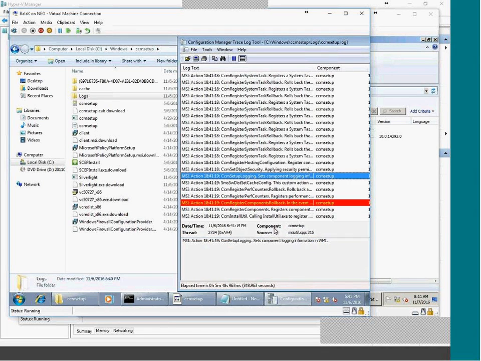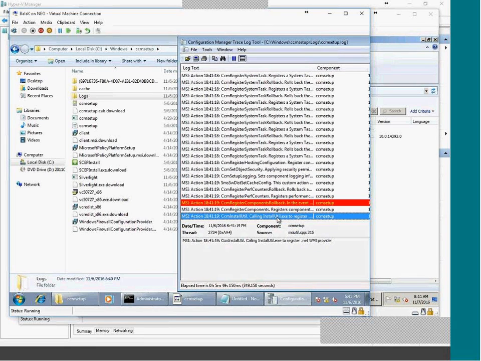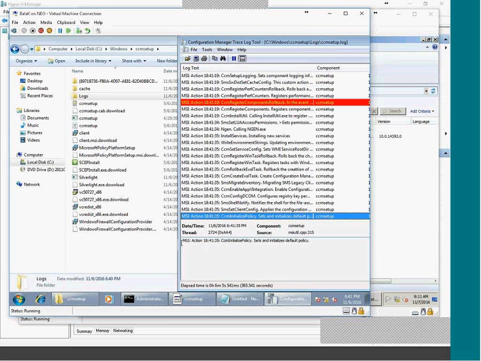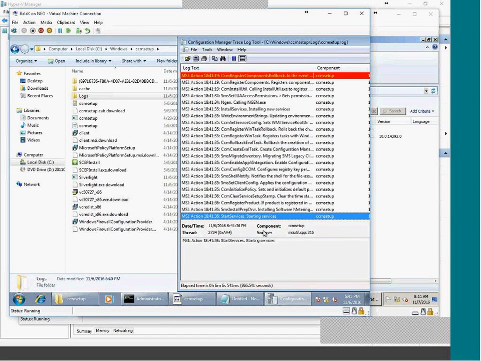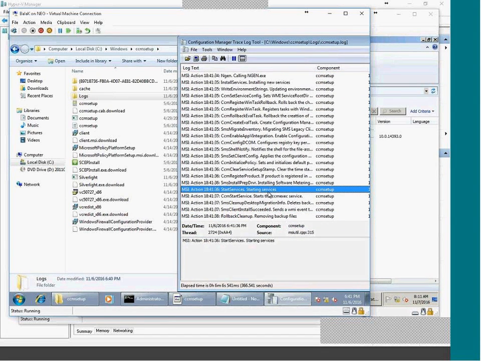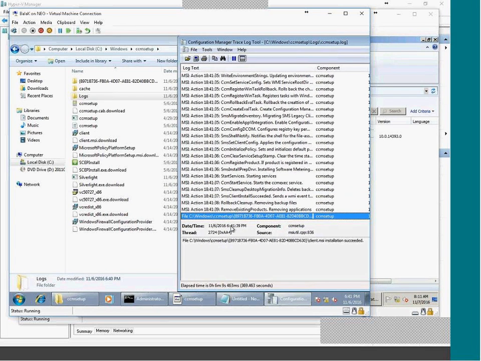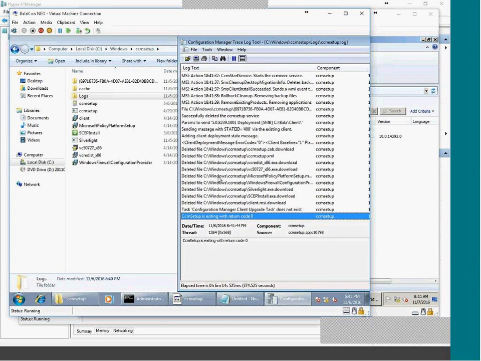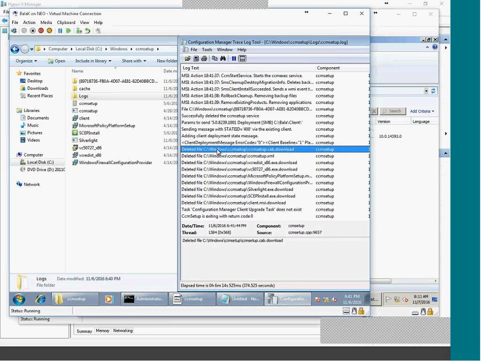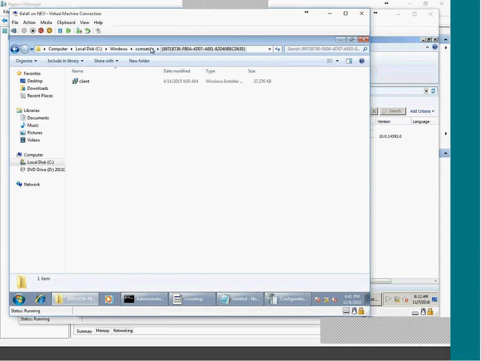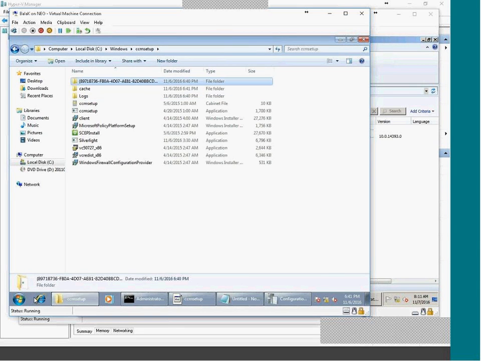So it's executing those MOFs. Now it has almost installed the service, and it is starting the service. See, the service, and the folder. So everything is deleted now, and it's created only this folder. The file is there for preparing.